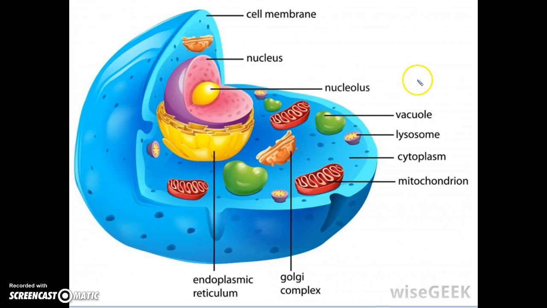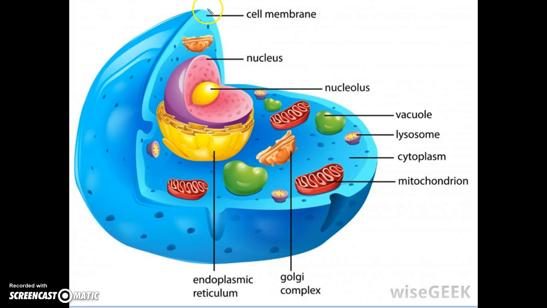Okay, so I want to talk to you guys about the cell membrane. So here's a picture of a cell, a typical animal cell drawing with the nucleus, nucleolus, and the cell membrane. We're going to focus on the cell membrane, which is that thing that encloses all of the things inside of the cell, all of the organelles. So here we've got our organelles, and they're contained within the cell membrane. And don't forget, all this jelly stuff in here is the cytoplasm.